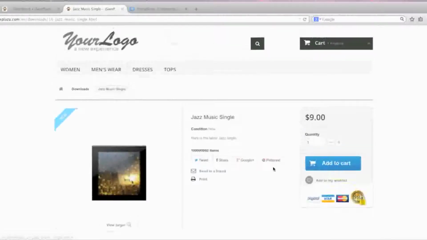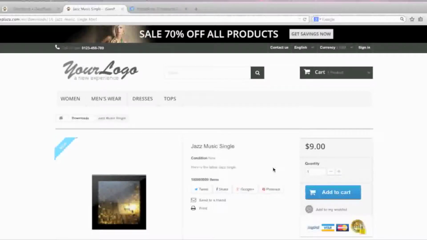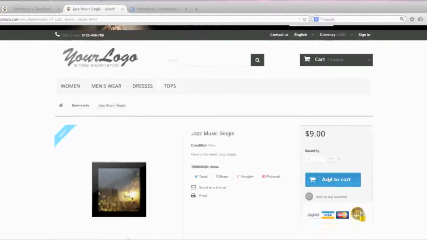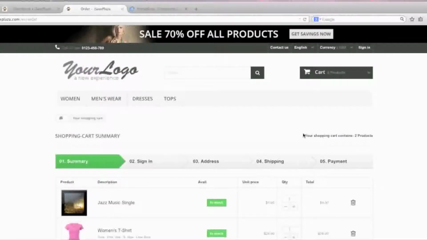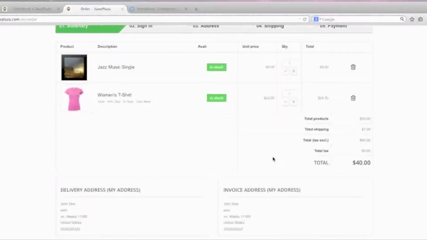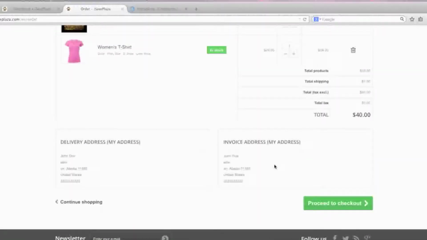They have a wish list. They have a way to enable secure checkout. For example, if I were to check this item out, you can enable SSL so that when the person checks out, they feel more secure about the checkout process. And in addition to that, you can also enable guest checkout, and you can also enable one-page checkout, which is something that's really cool and something that I really like, because one of the main concerns online when you run a store is making sure that your customer shopping experience is hassle-free.